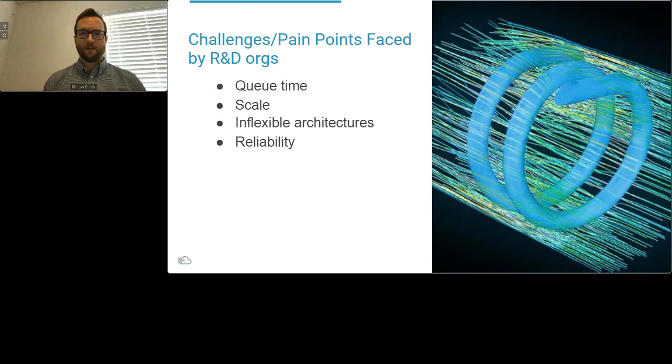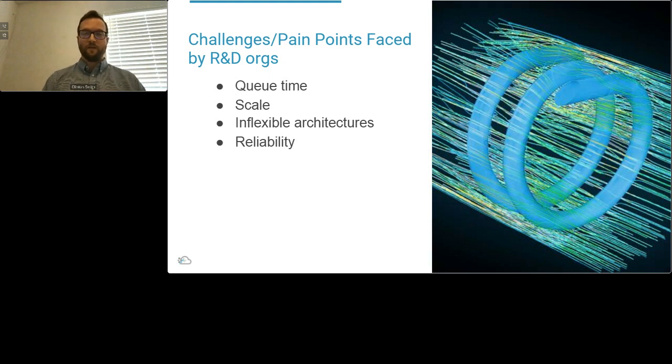Another common pain point we hear is an inflexible architecture. So essentially, having one monolithic or homogeneous infrastructure that is set up for running all types of workflows, whether that's CFD or finite element analysis or electromagnetics analysis. We do hear that from time to time as well, and try to find ways to address it.